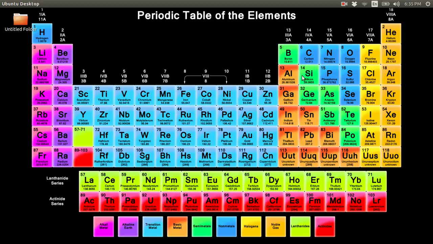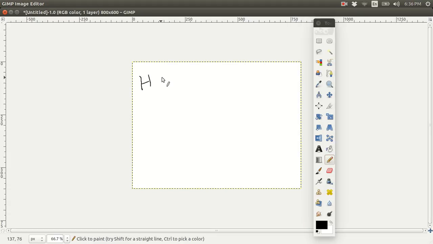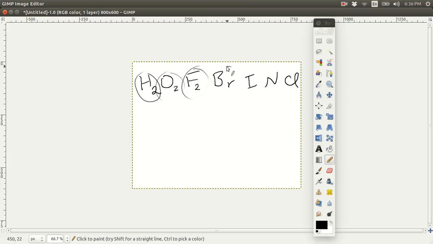So, how would you possibly know that N2 is how nitrogen exists in nature? I mean, everybody knows that nitrogen is a gas, but how would you know that nitrogen was N2? Well, you would know by remembering the name of my friend, Mrs. Hofbrinkel. Oh yes, she can be your friend too. Please remember her name. Hydrogen gas is diatomic. Oxygen gas is diatomic. Fluorine gas is diatomic. Now, bromine is a liquid at room temperature, but it is diatomic. Iodine, pure iodine, is a solid at room temperature, and it is diatomic. Nitrogen is a gas at room temperature, and it is diatomic. Chlorine is a gas at room temperature, and it is diatomic.